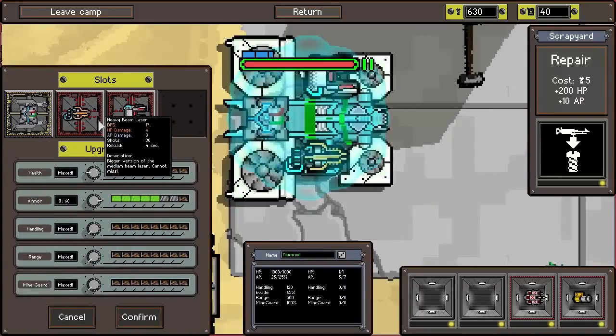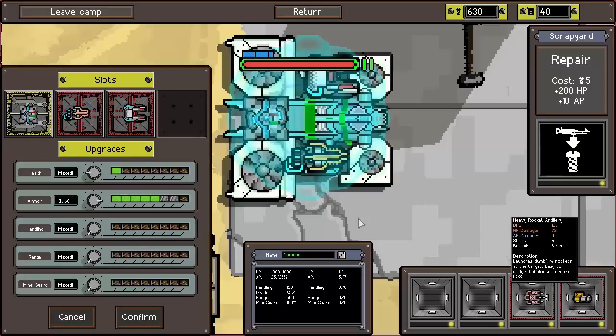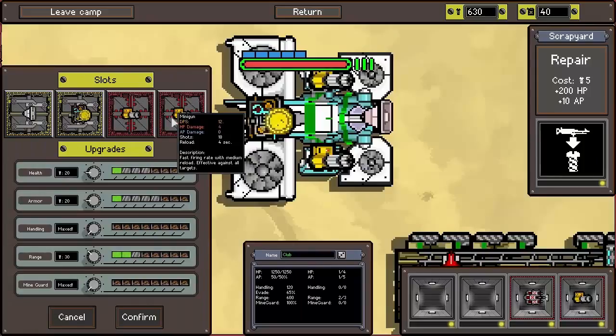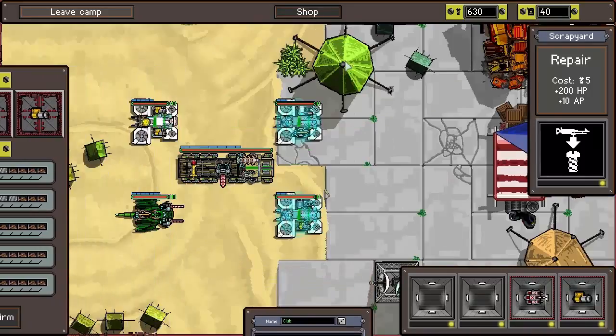I'm tempted to give this guy a minigun instead of the heavy plasma cannon. But I don't know. I like having all these things here. These are good setups. That's the problem. The miniguns we already have are equal in damage to what we've got here. That sells for 60, that sells for 52. So the game seems to think the heavy rocket artilleries are good because it doesn't require line of sight. That is definitely a true fact, though.